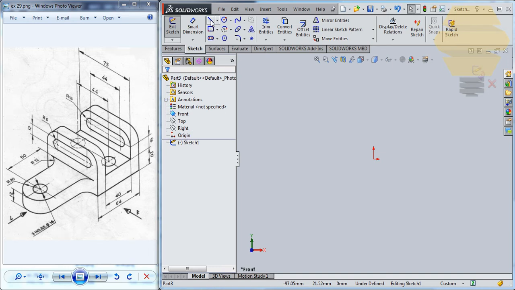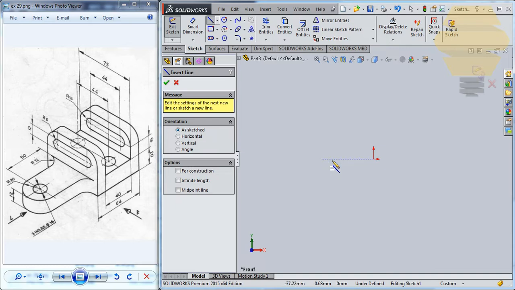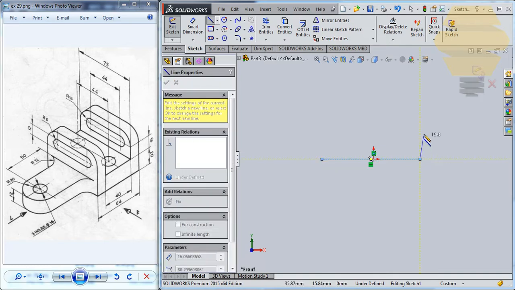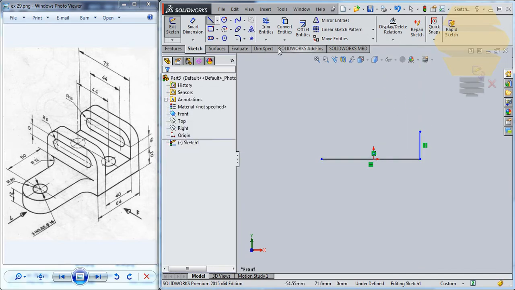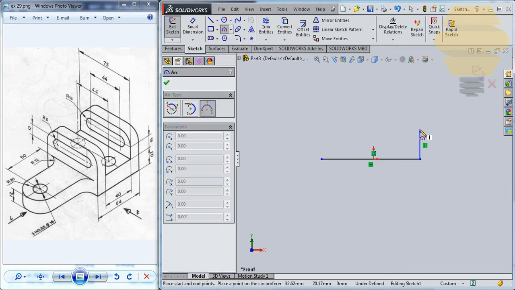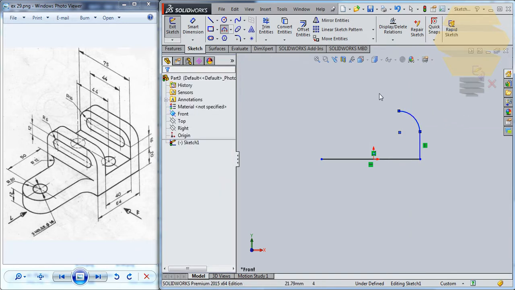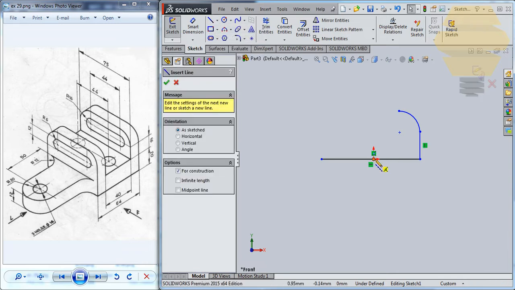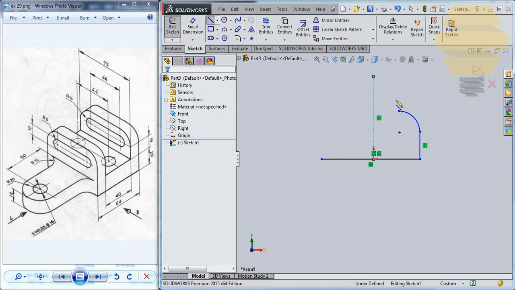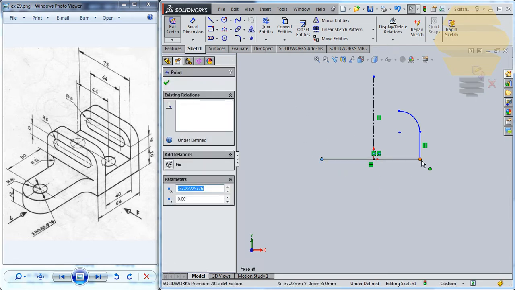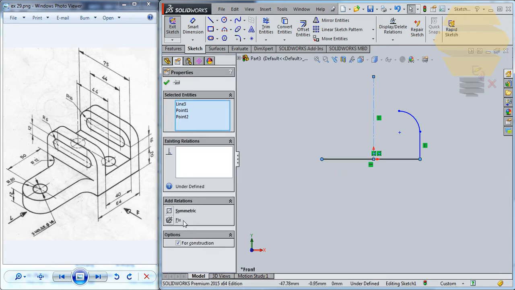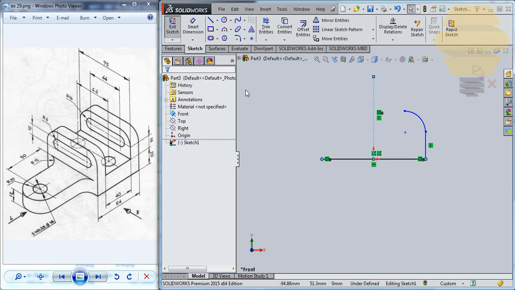It's pretty easy to create the profile, so I'll just go ahead and create a line and another line. I'll just use the 3-point arc, create the arc. I'll just use an axis line upwards and use the first point, second point in this line here and go for symmetric tick mark.